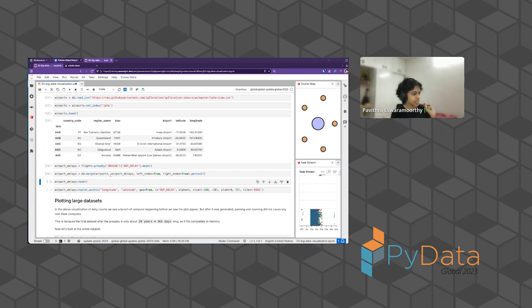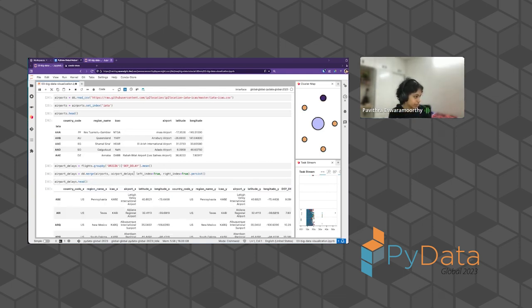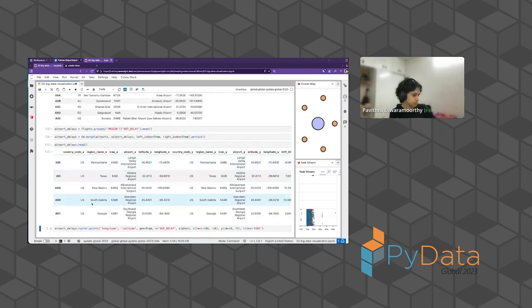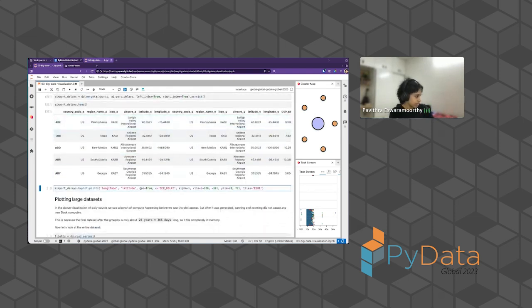Okay, so now airport delay has our geographic data, so lat-long values for US airports, and we are plotting the mean departure delay for each origin airport. Just putting this all together. Now let's look at what the data set we're working with is. That's that. And now we will use hvplot.points.